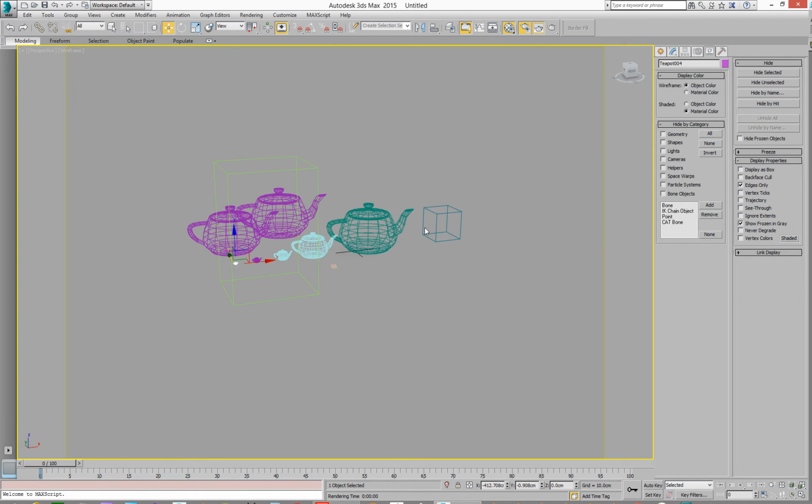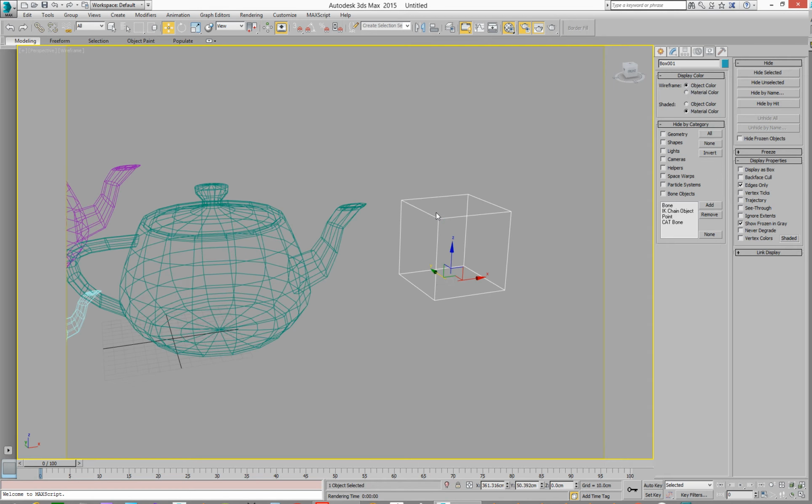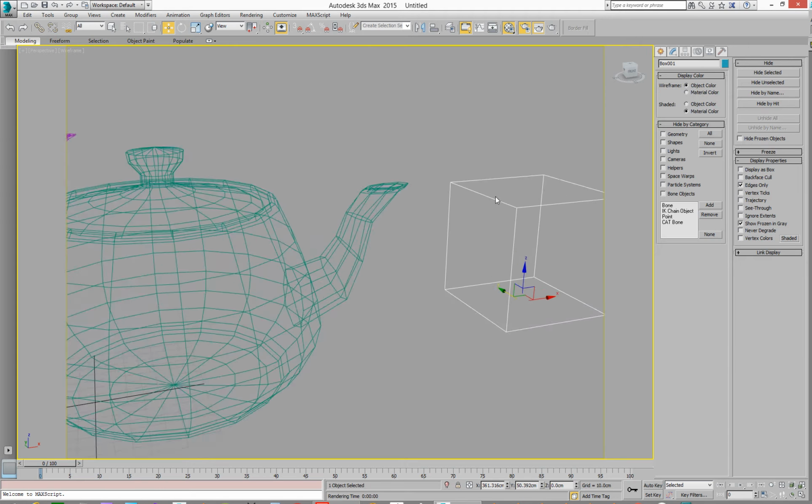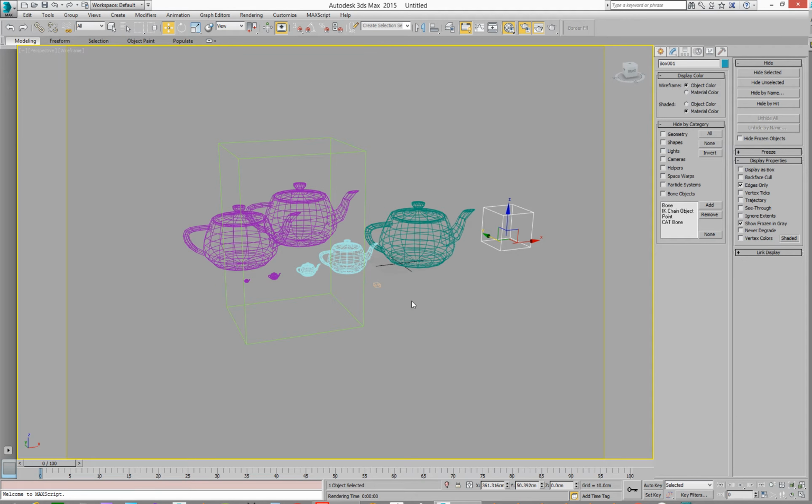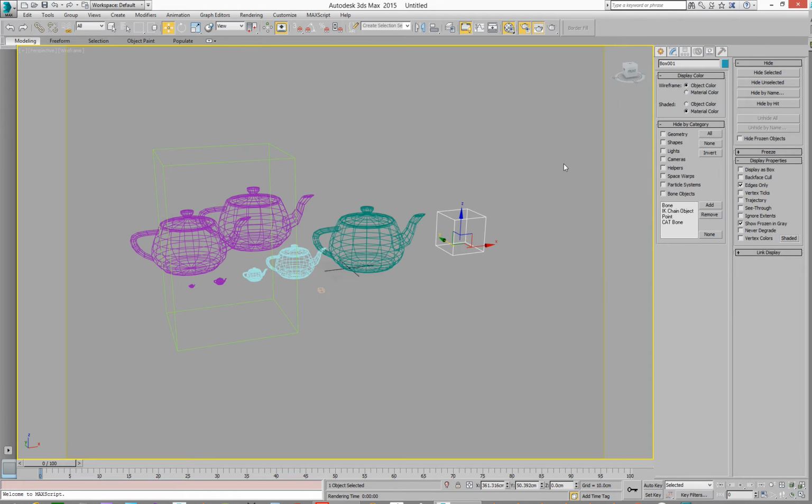So what we can do is select this cube, which we like the look of at its current size, and then all I'm going to do is attach all these other objects. By attaching all these other objects, it's going to then say, actually, everybody's this size now. Then you can go and detach it later, or you can do XForm. Lots of ways of doing it. So just to prove the point, let's go.